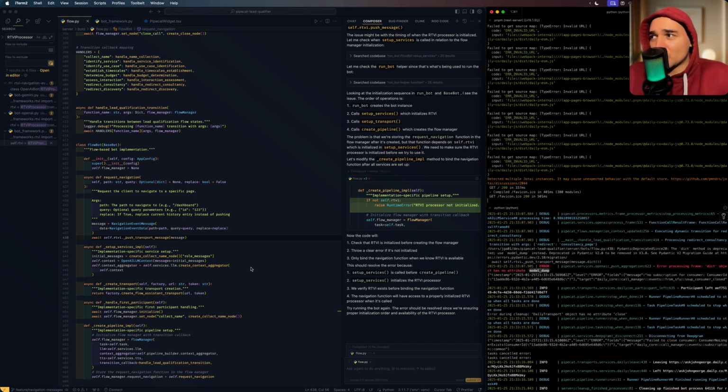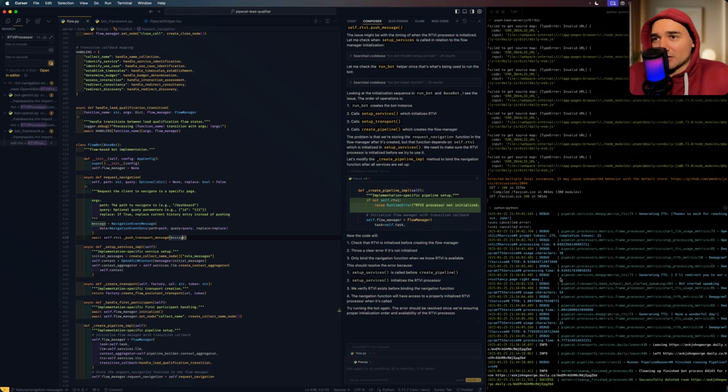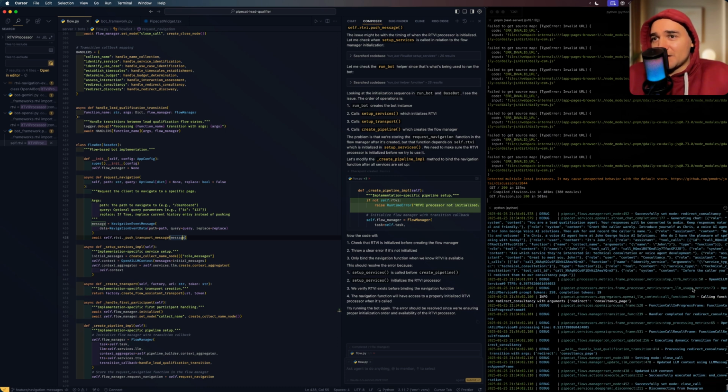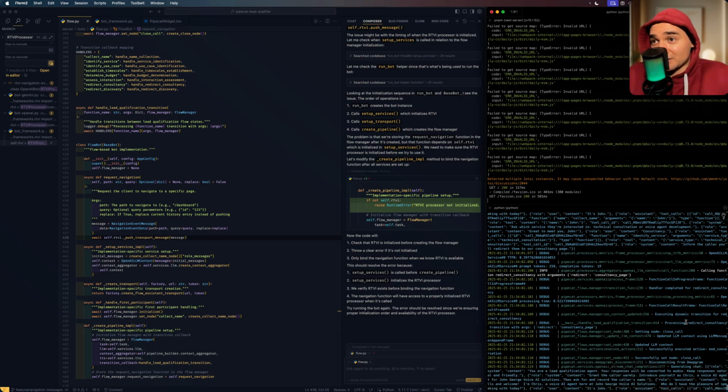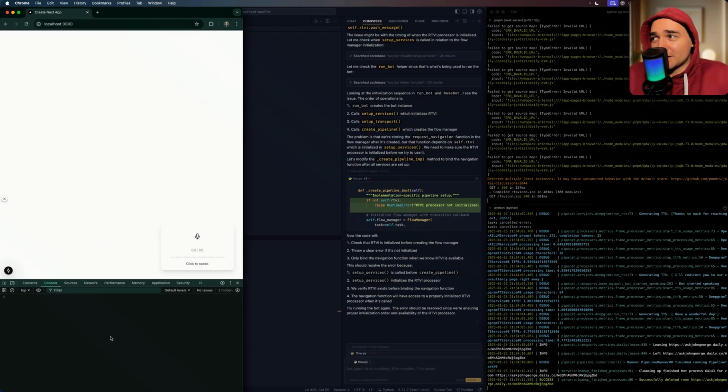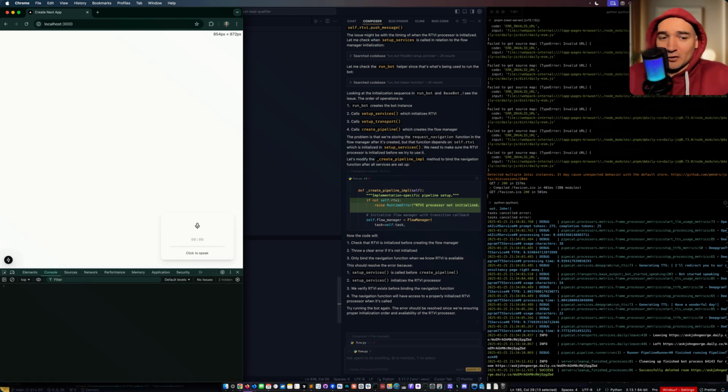So the first thing I did was change the self.push transport message to self.rtvi.push transport message, and then I started getting this. So then I figured out I needed to delete the .dict there, and now when I run it, it does seem to call the function happily, but there is no sign that the client is receiving the message. So that's what I need to figure out now. Hopefully that was clear.